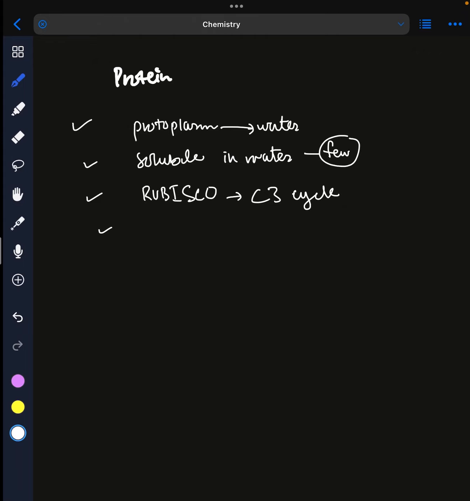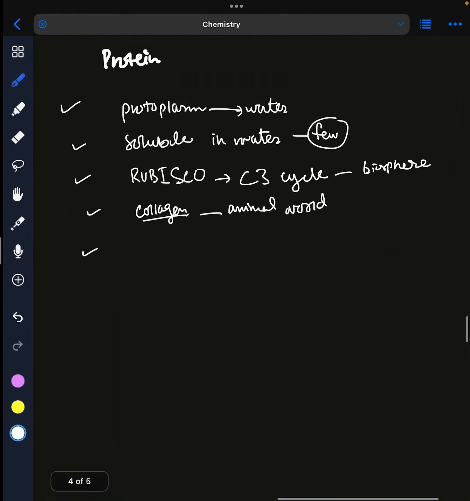The most abundant protein in humans is collagen. Not only humans, it's like the animal world. This is like the biosphere, which includes every living organism. The animal world is like animals, like humans, like mammals, like birds. Then the most abundant contractile protein, I mean the protein which is useful for contractions, is myosin, which is present in our muscles and helps us to contract while we want to make movements.